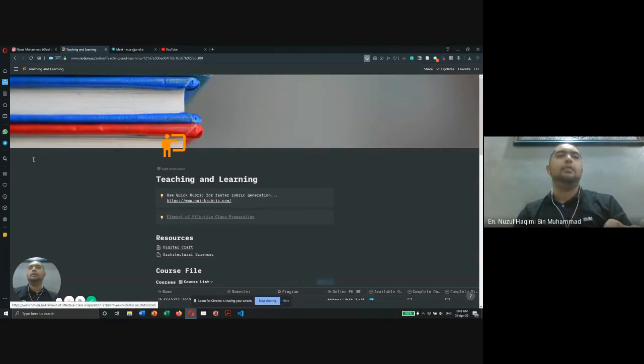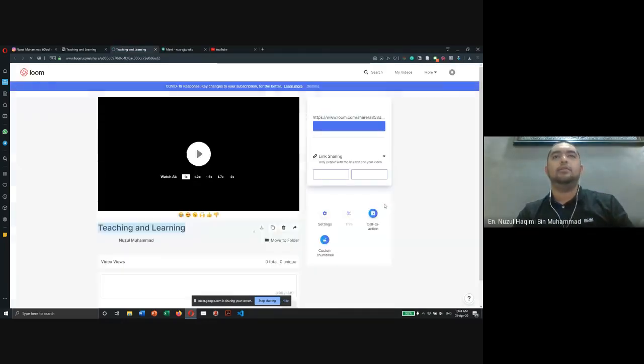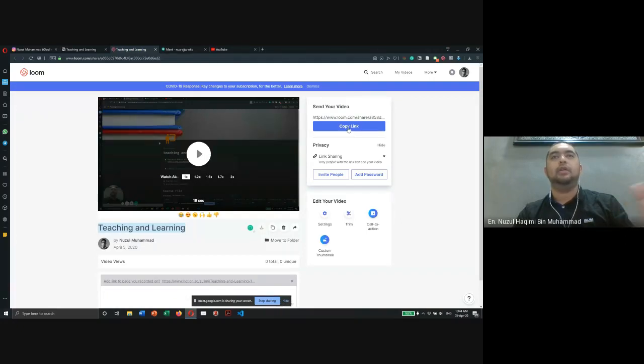So this is what Loom would share, and this should have annotation things here. There's a finish recording, and when recording, the URL is there already, so you can copy it and share it already.